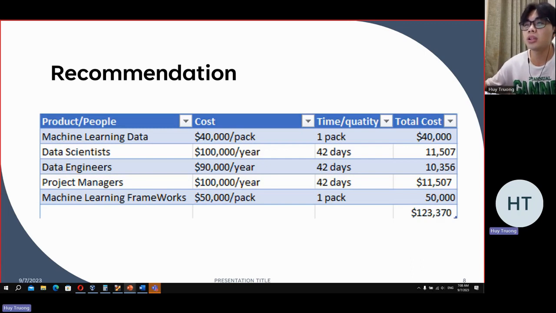And the last one is the cost breakdown. This is just the initial cost for implementing the machine learning. It's about $123,370.